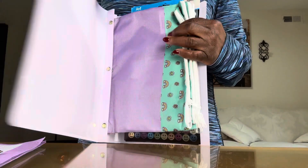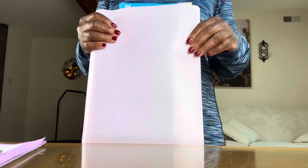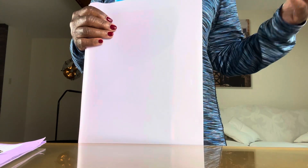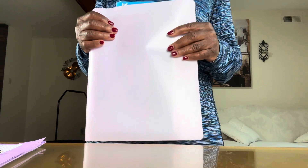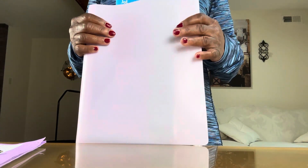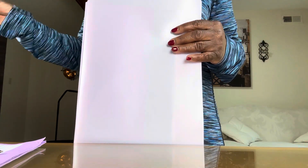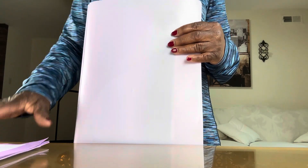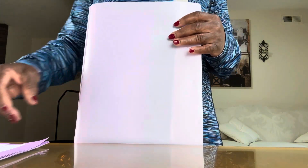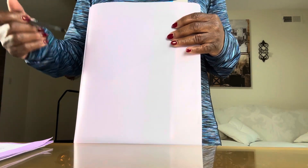So every payday, I'll be adding money to this. This week was a payday for me, and I've been trying to get this money in here all week — been so busy. I decided today I need to get it done because I had a payday this week. And then I'll have another payday next week for my side hustle. This week was for my nine-to-five job.